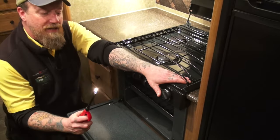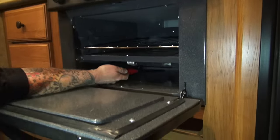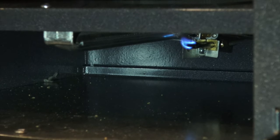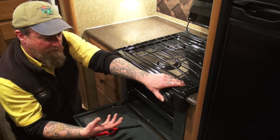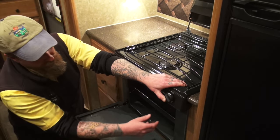So what I like to do is get my lighter lit, get it down in the proximity, and then I go ahead and press that in. I can put it under the pilot and get a successful light. Now we want to hold this for probably 5 to 10 seconds before we turn it to the temperature that we desire. The reason being, we want to heat up that thermocouple, as I mentioned before, and when that thermocouple is hot enough, it will send a signal back to the gas valve allowing us to pass fuel through to the burner.